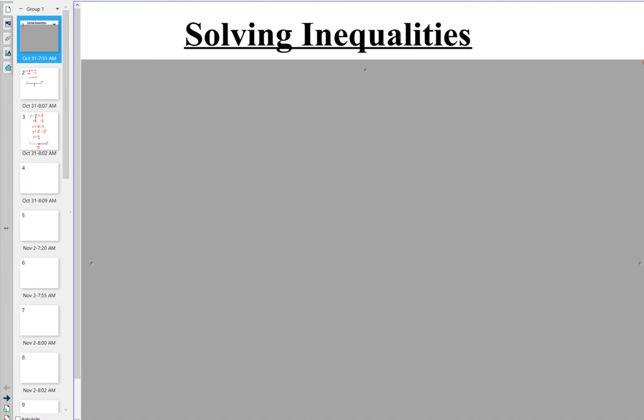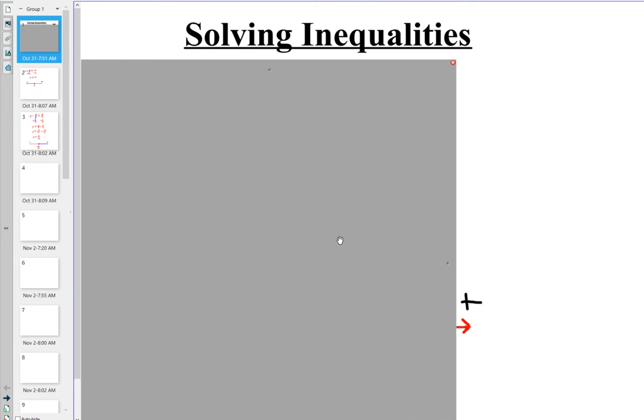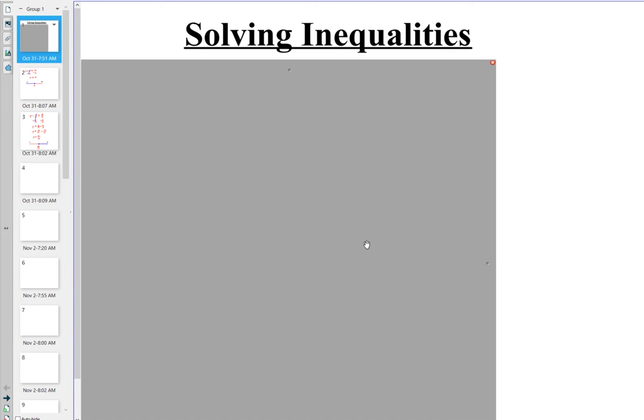So that's fun. I thought I had included a slide here, but I guess I didn't. I have a slide where I review the different types of inequality signs. So that's fine. We can adjust, and you can just write this stuff in your notes. We'll do a little mini slide here off to the side.